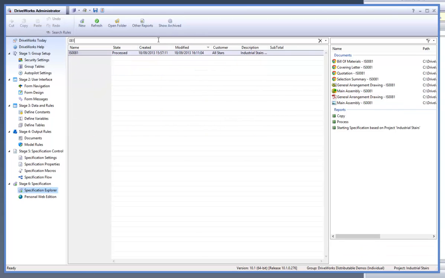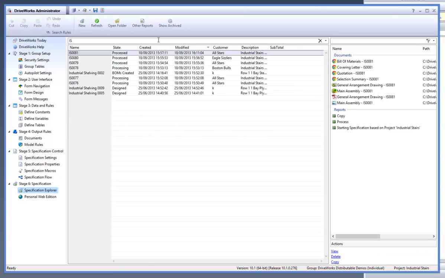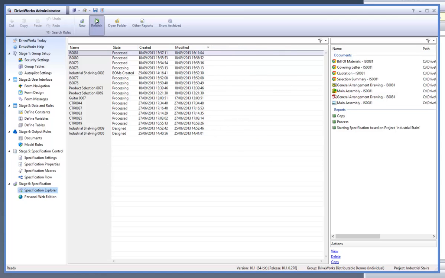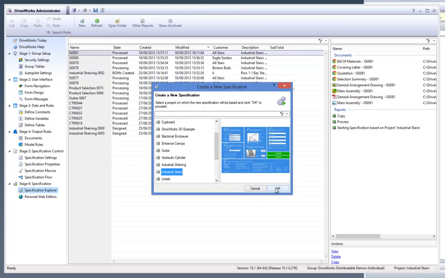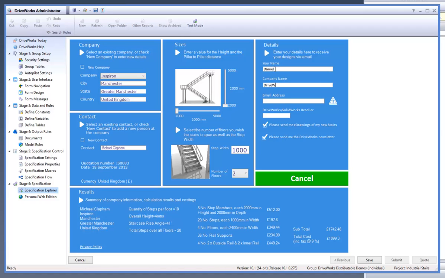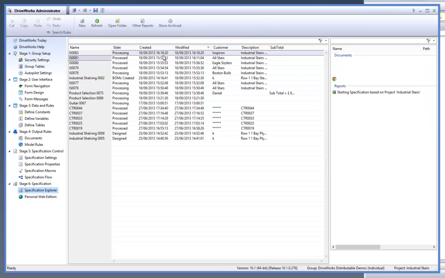If you have a very long list of generated specifications, you can filter down the specifications by typing what you know of the specification into the filter bar. To create and add a new specification to the list, click onto New, and after filling in your form controls, click Submit. The specification will then get added to your list.